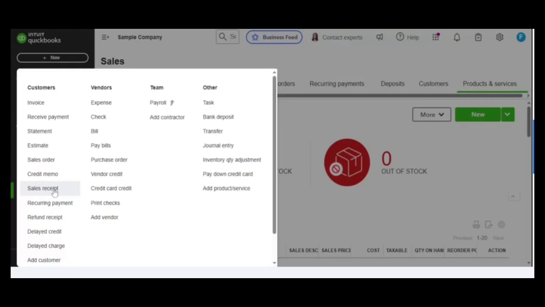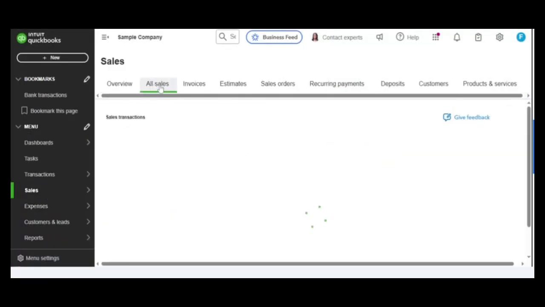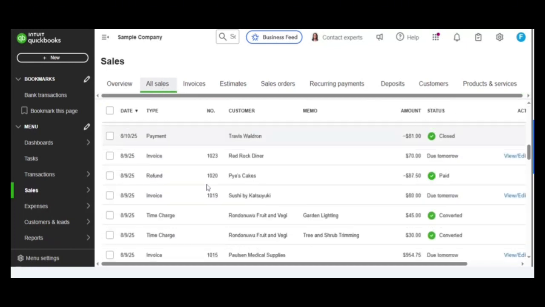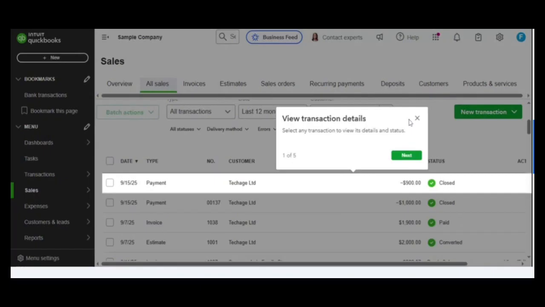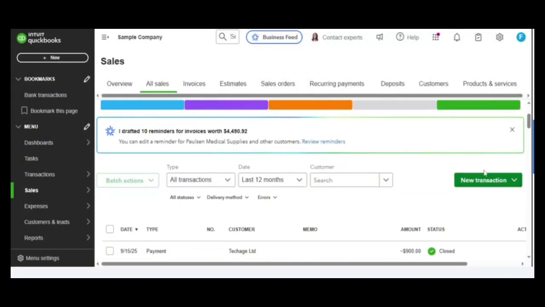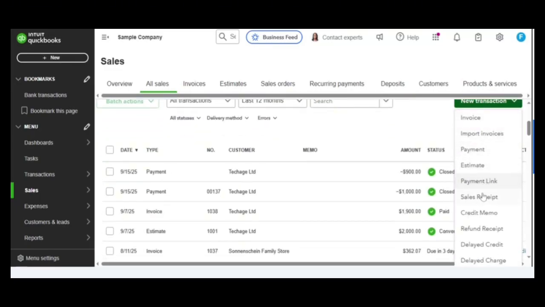Now, when you come to the sales module as well, you come to all sales. The all sales gives you an overview of all the transactions that have been passed, all sales related transactions. Now, when I come to the new transaction here and I click on the arrow, I have invoice, import invoice, payment, estimate, sales receipt also is here.